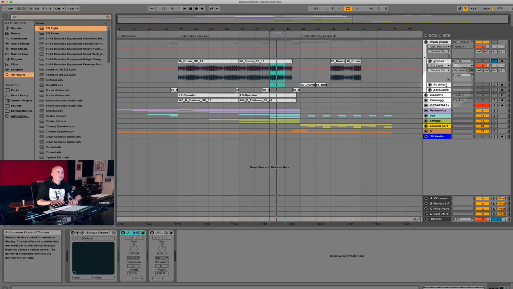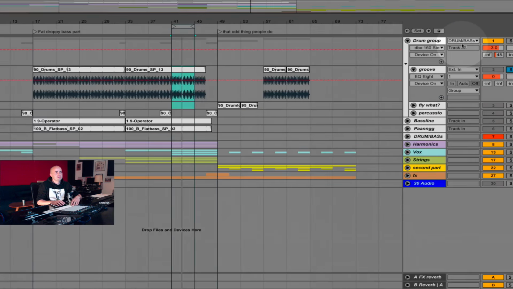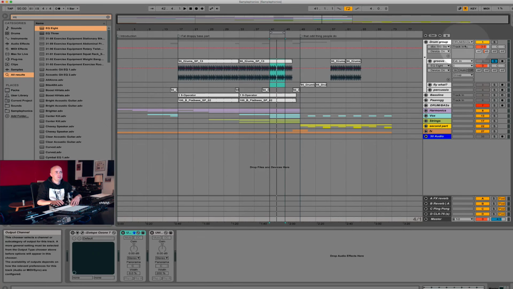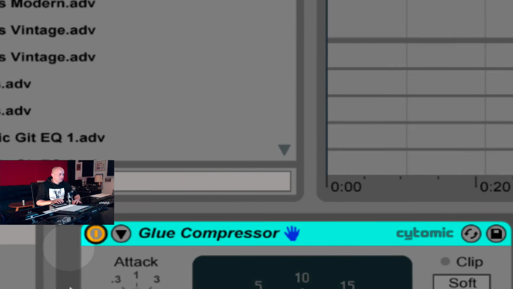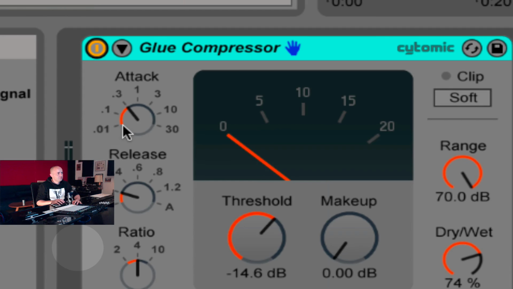And let's also check out this routing. So you can see here that I'm going to the drum/bass routing, where I will have another compressor. Now this compressor, the glue compressor, is based on the SSL compressor, and the SSL compressor is an extremely clean compressor. And what extremely clean compressors do is not add too much character. And right now I don't want too much character. I want just this compressor to do a specific job, and I want it to make the transients more close together. I want the first part of the transient to be let through with the attack.